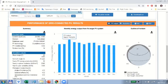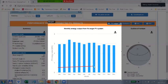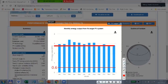Now, do you remember how much energy we are using with our solar lights every month? Let me remind you, we require about 500 to 600 watt hours of energy, so 0.6 kilowatt hours every month. And this is how we are making sure that what we are generating is much above what we require to run lights. This is how we know that the solar light can work continuously 365 days, because we see here that we generate, well, sometimes 4 to 5 times more energy than we require. We call this the safety margin.